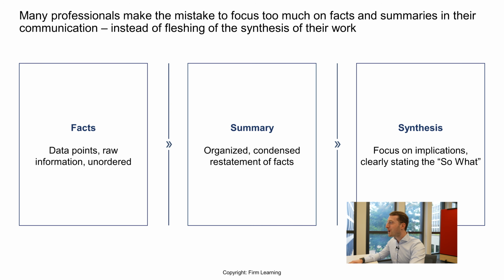But the error that especially more unexperienced professionals make is that they stop here. They send a summary to someone and then more or less leave it to that person to understand and figure out what exactly this is supposed to mean. And so the third level of insight that is missing here, but is absolutely crucial for professional communication, is the synthesis. What does the summary really mean? What are the implications of what you are sharing?